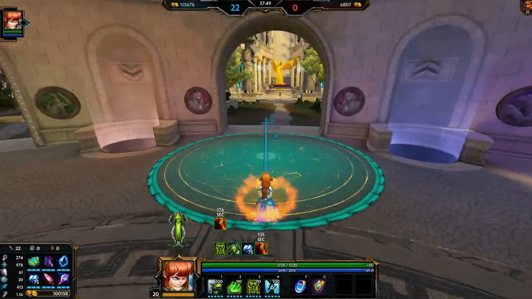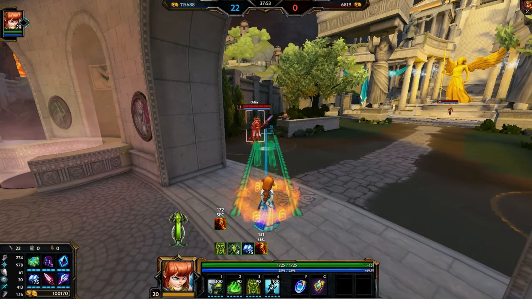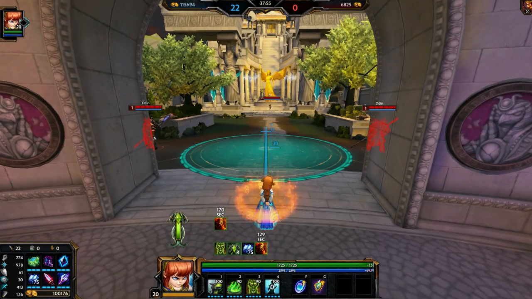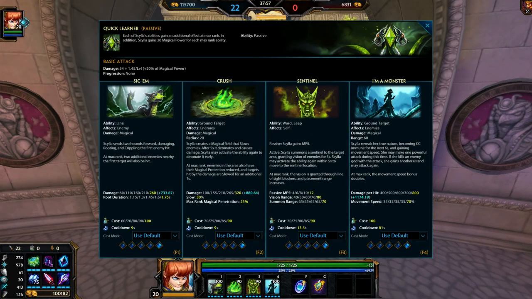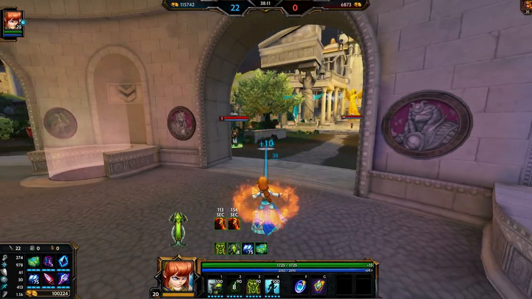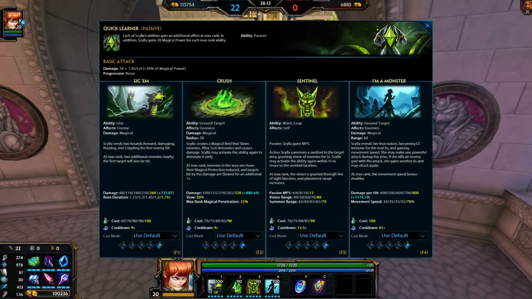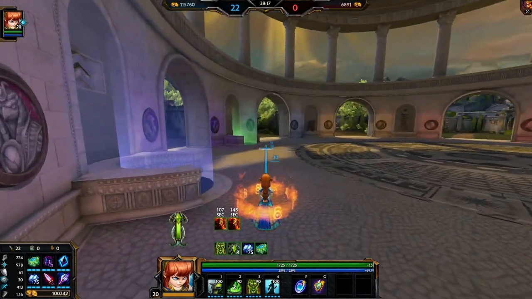Because remember, if you are trying to secure an objective, throw out your crush and then use your other abilities, because it has that 25% max rank penetration reduction. Don't worry about it on gods, just try and blow them up super fast. Don't give them a chance to Aegis or beads or do anything else. Just blow it up instantly. You want to be spamming that almost instantly. That's almost instant damage in a 20 radius. That's insane. That's nuts.